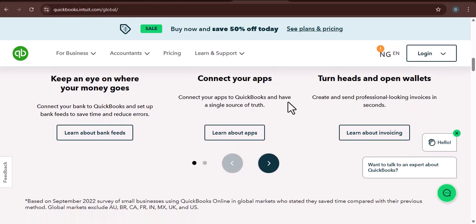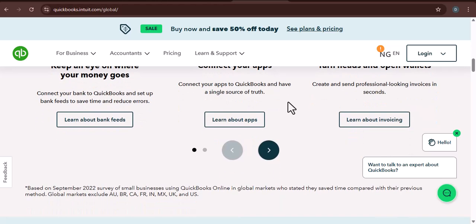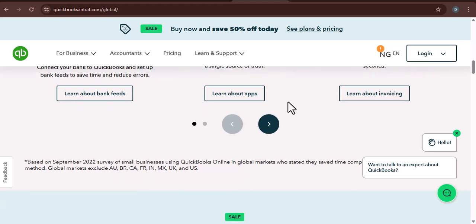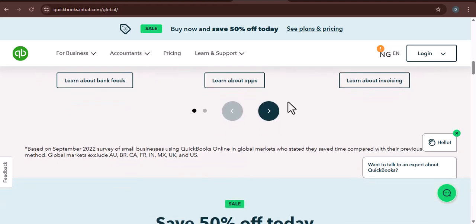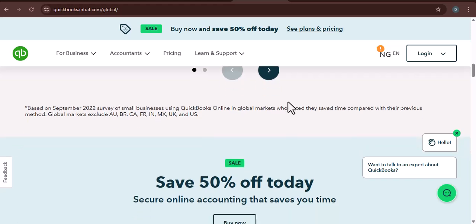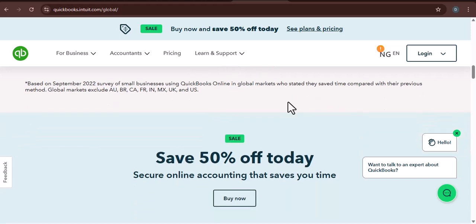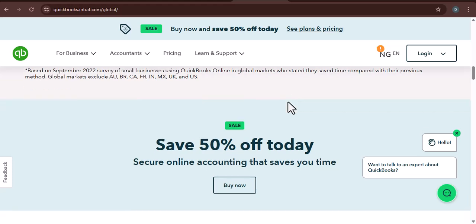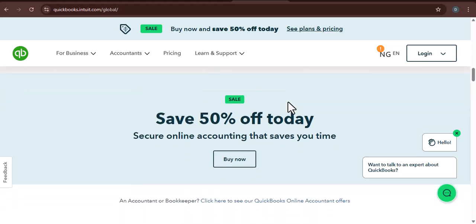So what's the verdict? Is QuickBooks Payments free? The answer is a resounding no, but with a caveat. It's not free in the sense that you can use it without incurring any costs. You will pay transaction fees for each payment you process. However, there's no monthly fee to use the service itself.